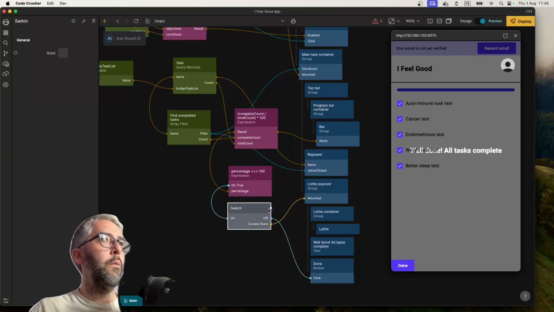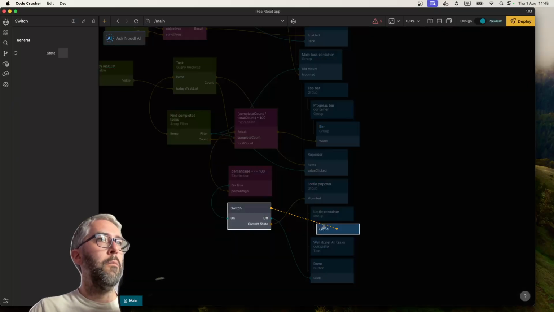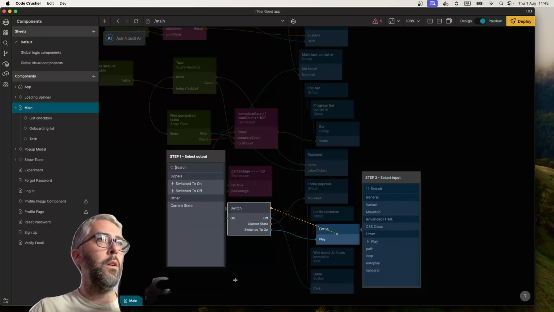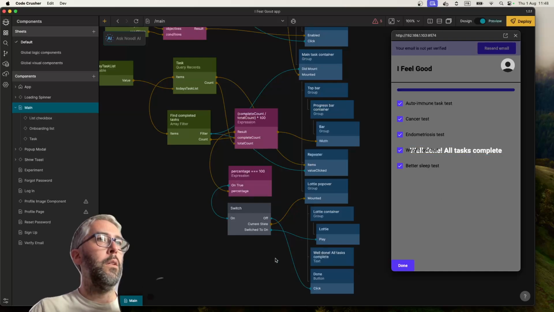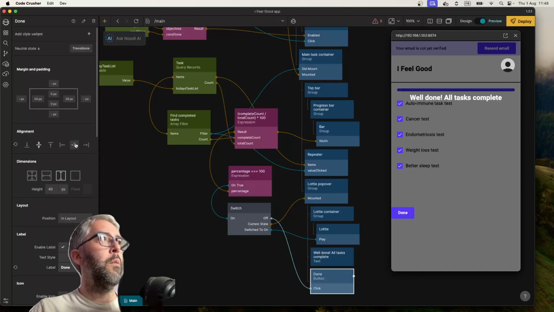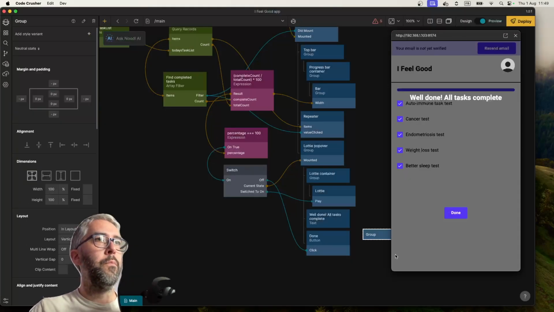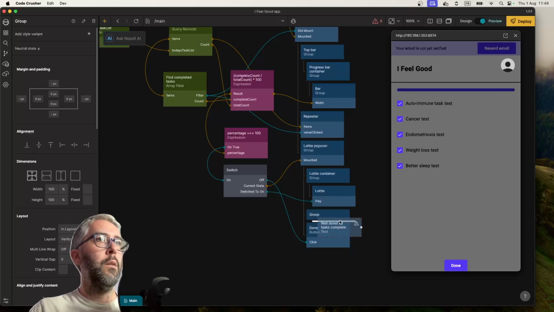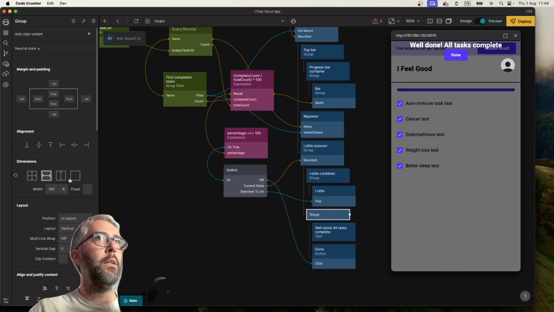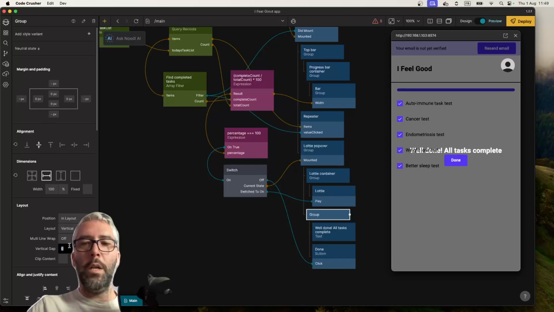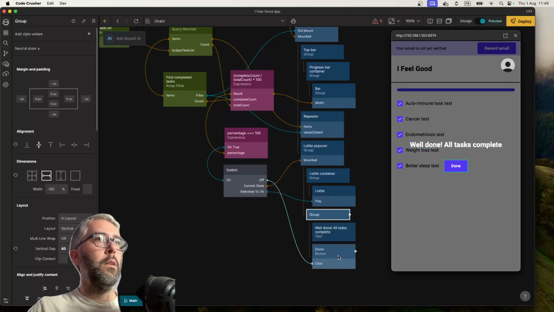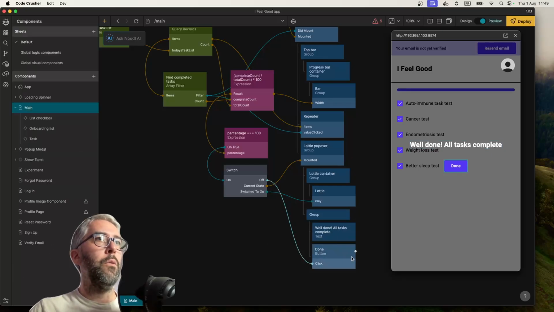But it didn't play the lottie. Oops. So when it's switched to on, it plays the lottie. And the done button should be in the middle. No. Yeah, I gotta put that in a group. Text in a group, button in a group, and then the group is gonna be content height, and it's gonna be centered, and it's gonna have a vertical gap of 40. And yeah, that's fine, cool.